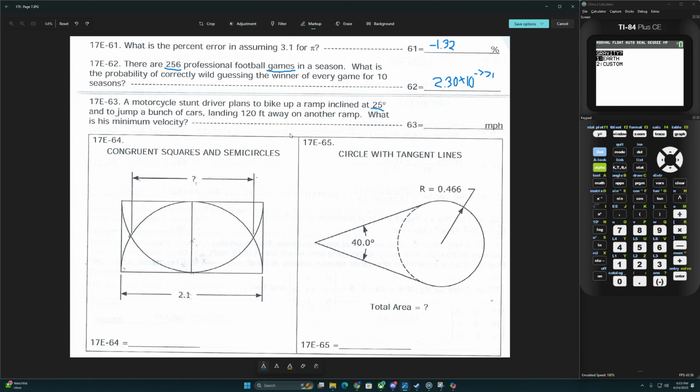So let's see. The real question is, how high is the ramp? Oh no, it doesn't matter, does it? Yeah, the ramp doesn't matter because it's going from that ramp from zero. We're gonna treat it as zero. Yeah, that's the initial height because it lifts off from this ramp.